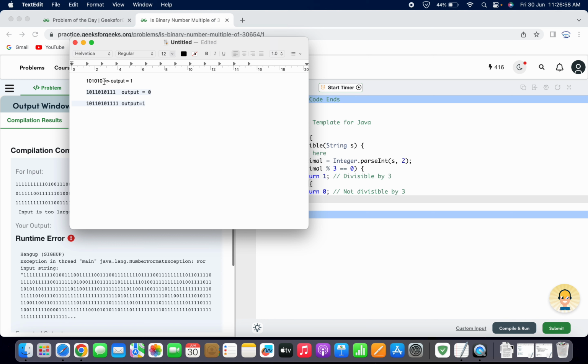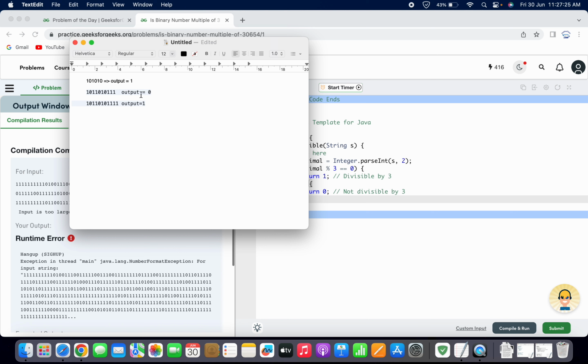Here we start from the rightmost element, that means the least significant bit. The first 0 is at place value 1, so that is at an odd position. We do not have 1 at odd positions, so the number of ones at odd positions is 0, and the number of ones at even positions is 3. So 3 minus 0 is 3, which is divisible by 3. That's why we get output 1.